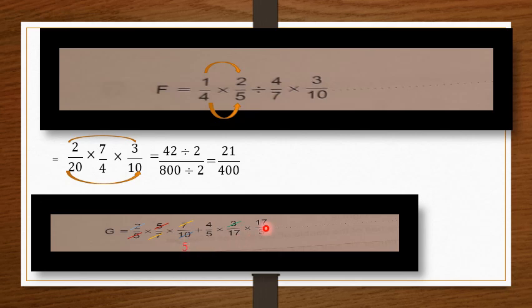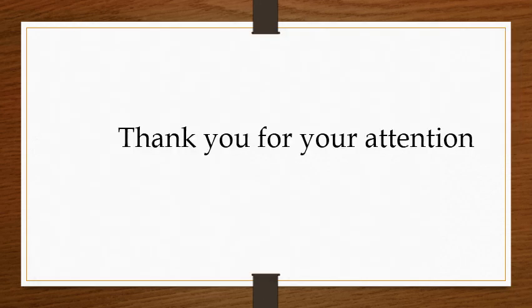Plus, what do we have here? I can simplify by 3 and simplify by 17 also. Okay, so the answer is here we have only 1 left, and in the denominator 5, so it's 1 over 5 plus 4 over 5. You have the same denominator, so let's add the numerators. 1 plus 4 is 5 over 5, which is 1. Okay, please, you have to write these in your copybook. Thanks for your attention.